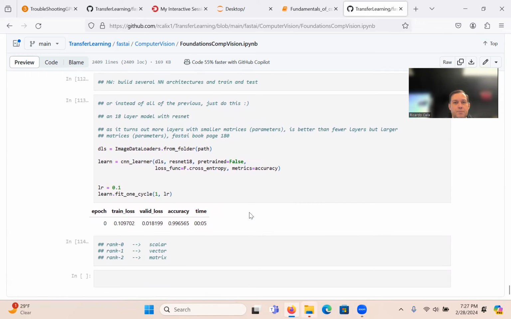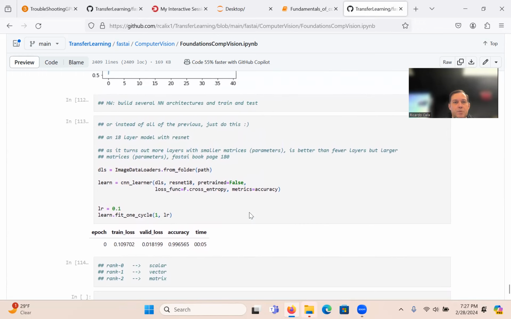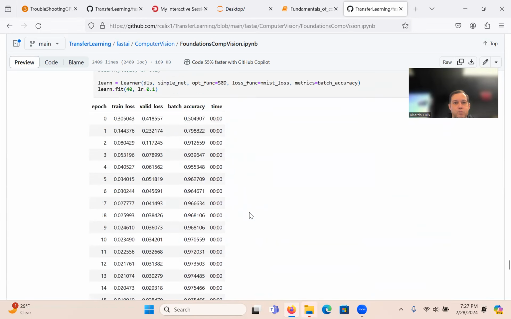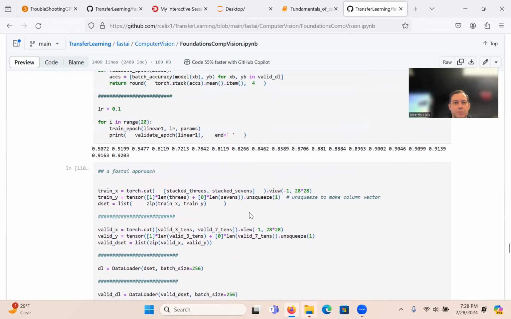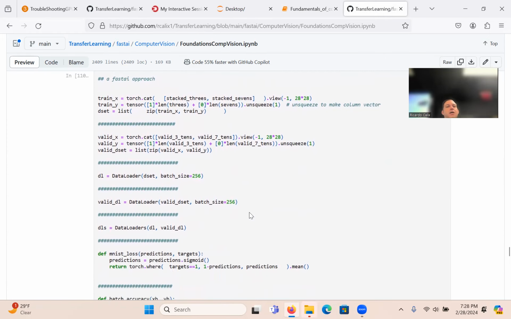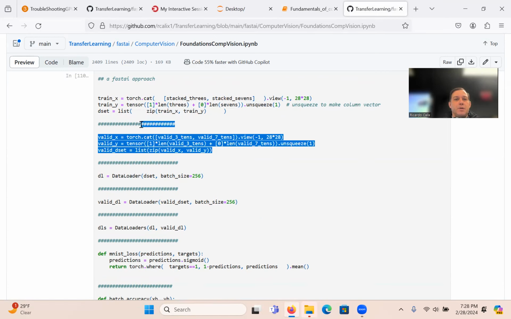Okay. So let's start with a very detailed approach. Okay, so this is call it an MNIST fast AI approach. So let's go ahead and build the data sets first.